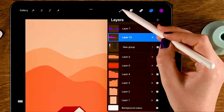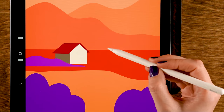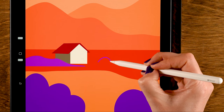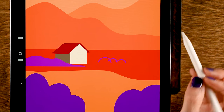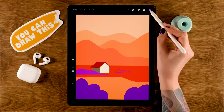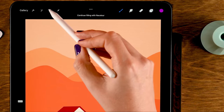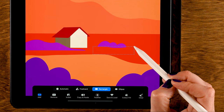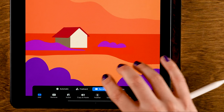Now let's make some more of these bushes. So let's just use the brush, the same color, and let's create a little bush over here. We'll make these semicircles, some smaller ones here, then close that underside. Doesn't have to be tidy. And then just drop in the color to fill it. And then again, you can go to the S shape ribbon, make a selection of the underside, and use a three finger swipe or clear on the layer.